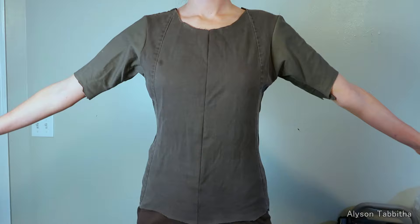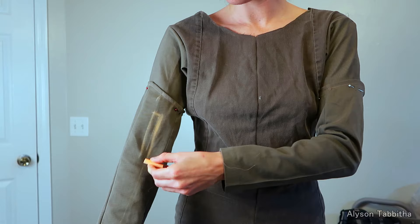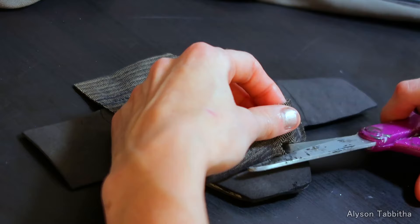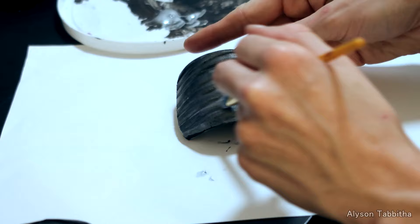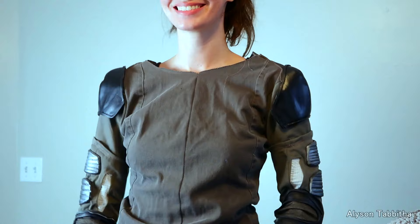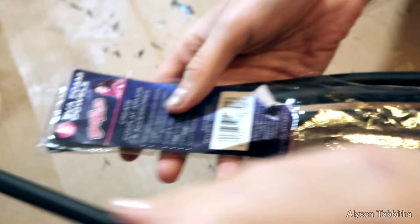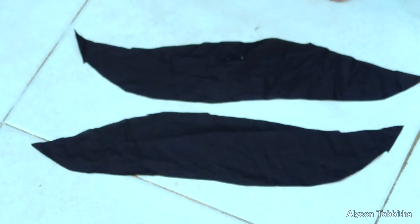I run a stitch through it to fit it around my arm better, cut off the excess fabric again, then fold the sleeves right side in. I trace the area I need to end the sleeve at and finish the edges. Then I take all the leftover fabric from the pants and use it to make a shirt — any basic shirt pattern should work. Then I take the sleeves I just made and attach them to the rest of the shirt. I use chalk to mark where I need to add all the detailing, then begin gluing pieces on.